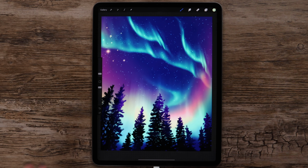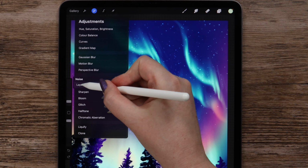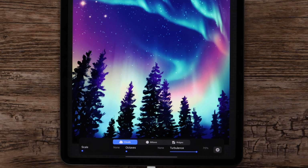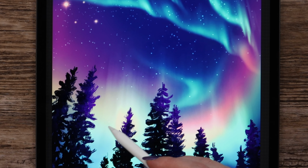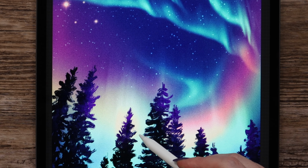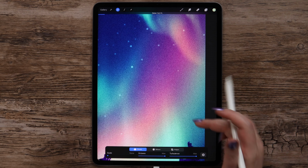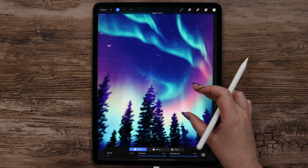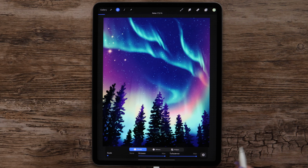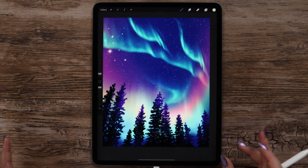Now let's add some noise on the image. For that I will go to Adjustments again and pick Noise from the list. I will also apply it on the layer. First let me set turbulence and octaves to maximum. And I will slide to the right. I don't want to make the texture too intense. So I think 16.5 or 17% will work fine here. We can still see it, but it's not so obvious. After all these manipulations, our drawing is ready.